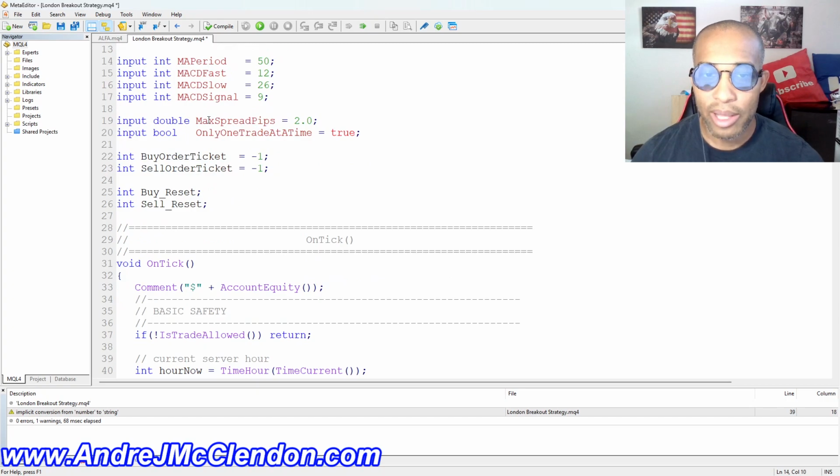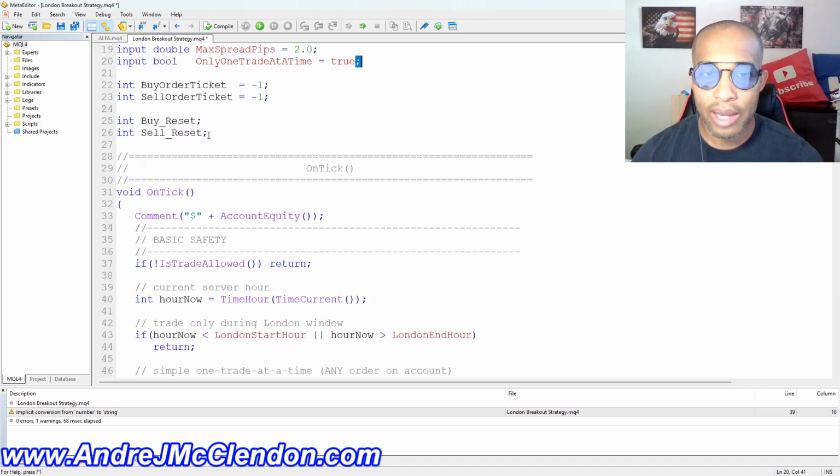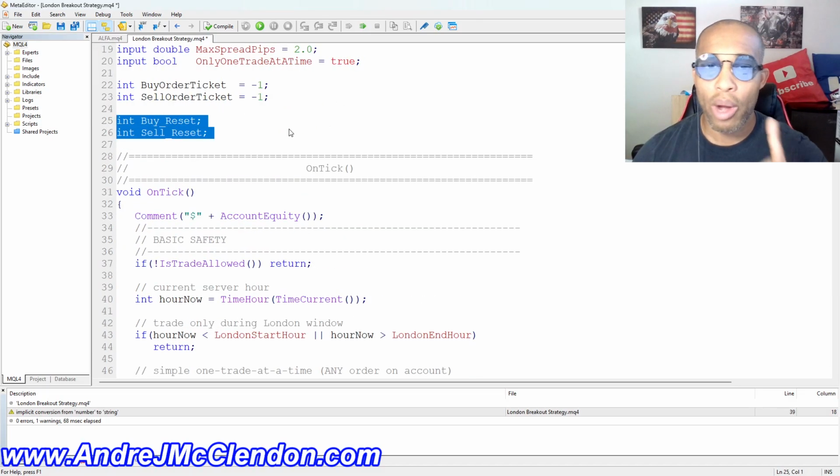Our next one is our double input for our spread. Now, in this video, I'm not going to be using the spread, but I put this as an idea for you. If the spread is too large and you want to measure the spread, you can do that and have that in there. So if the spread is too high, basically the ask minus the bid, and measure how many pips it is, then you can limit your trade from entering or exiting, or basically wait for a set amount of pips. Now, we're going to basically be using input bool, only trade at this time. You can use that. I have a little workaround around that. And then our resets. We're going to be entering once per time frame for either the buy or the sell.